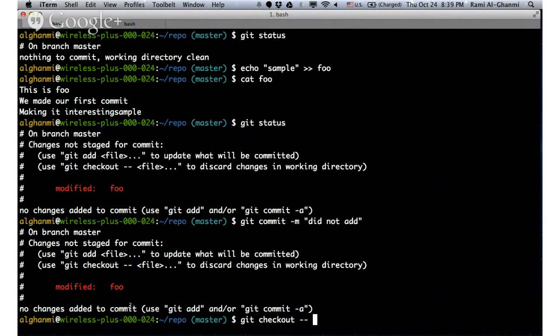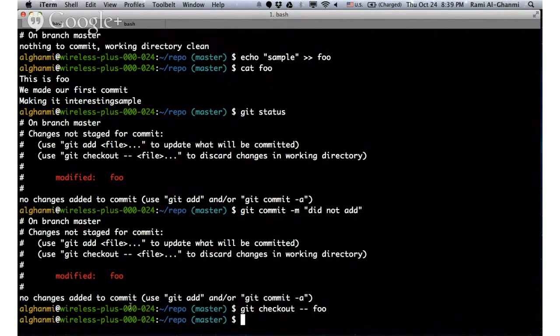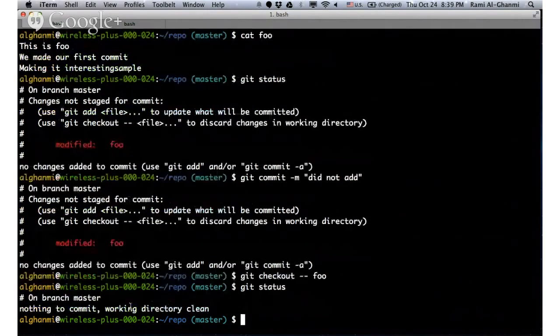Correct. Because git checkout actually takes me to a branch, right? But if I give it a file name here, it knows that foo is not a new branch. Remember, I created a branch called foo by mistake before. I'm not switching to a new branch. I mean, it's a file. So if I do git status, the file is where it was. Okay? Thank you. That was a good question.